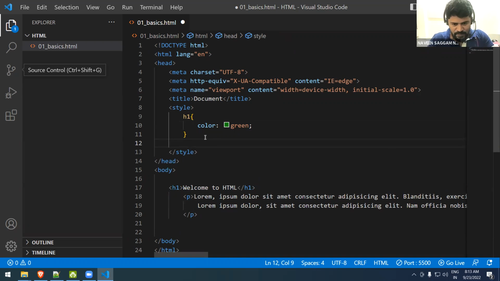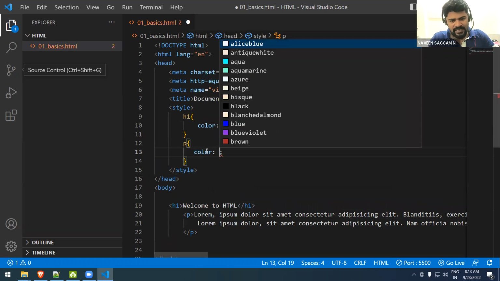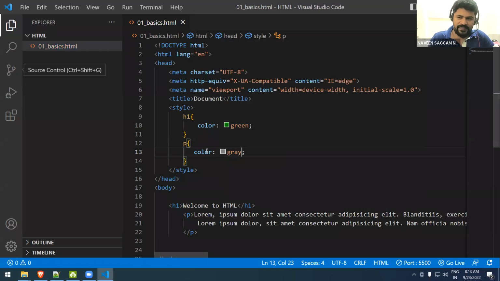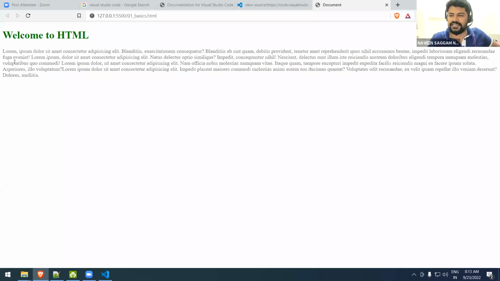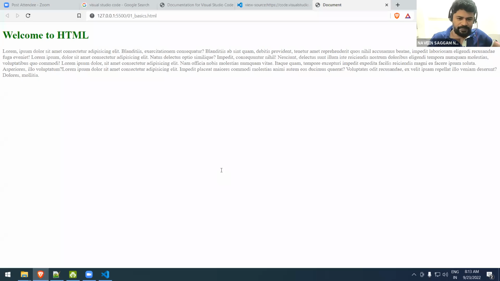Now P tag, open close. So the paragraph tag, right? So P open close. So here what you want? Again, same color. Yeah, just say color, something gray. Yeah, gray color. Check. See, your text has converted from black to gray. Okay.